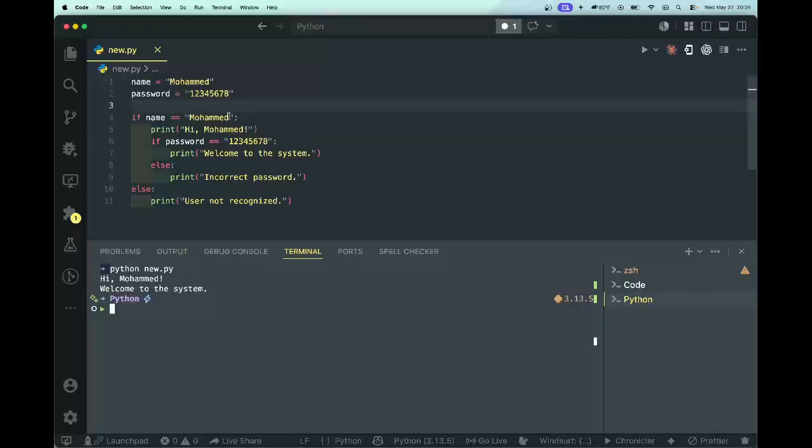Now let me change a value here and then do name is equal to Henry. And then print. You see, I got user not recognized because in here name is not equal to Henry.